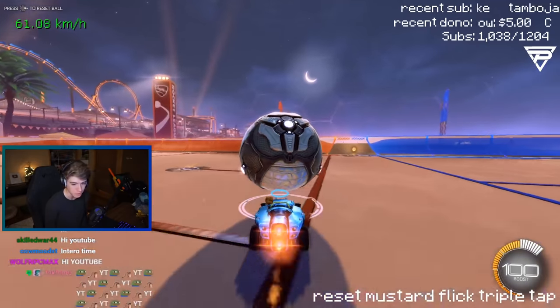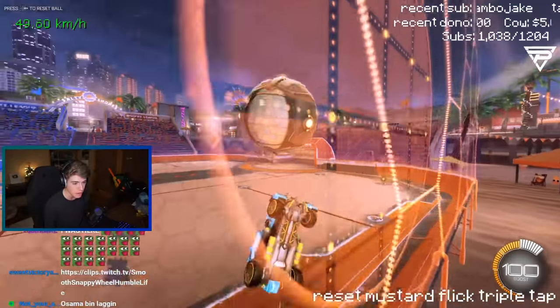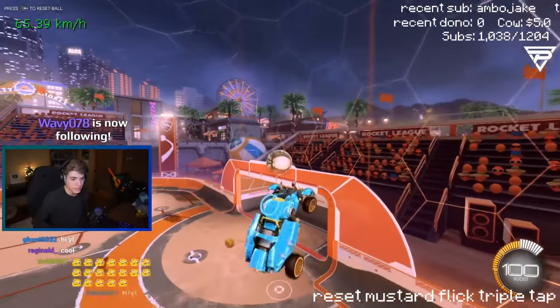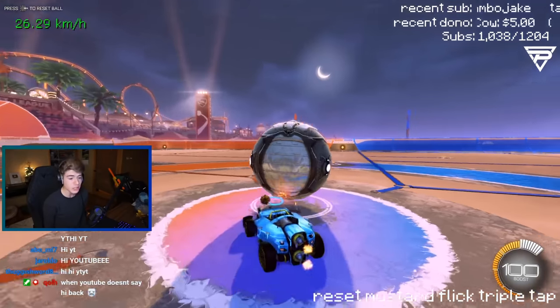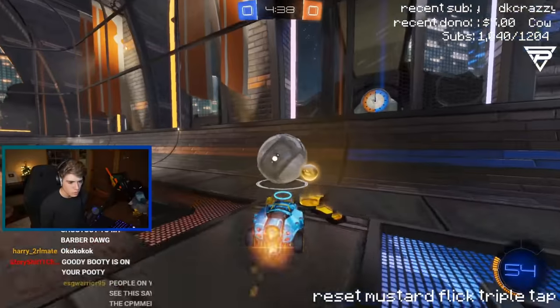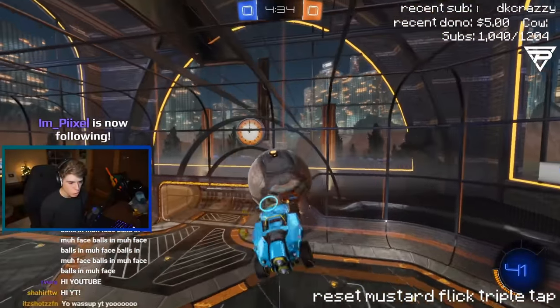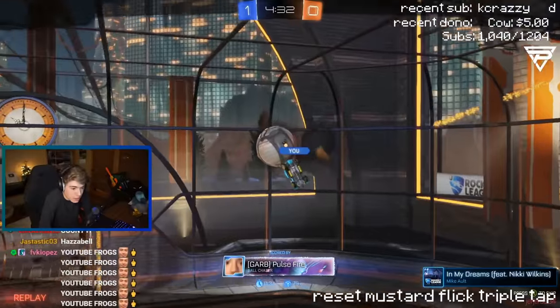I gotta go up the wall, right? I gotta go up here. Bang. Bang. And then get a flick. And then I gotta get three touches, rebound. One, two, three. Let's just do it. You will see if you are confused. You will see the shot right now. I mean, at least we got the reset, you know?